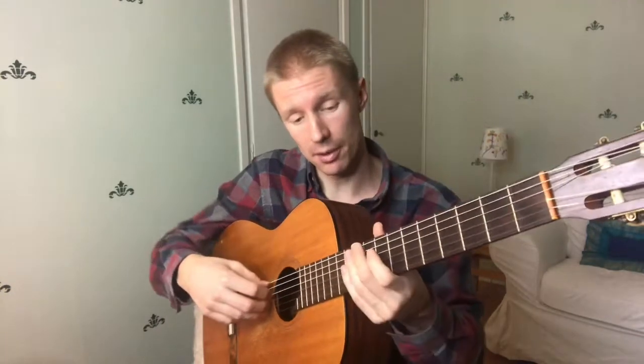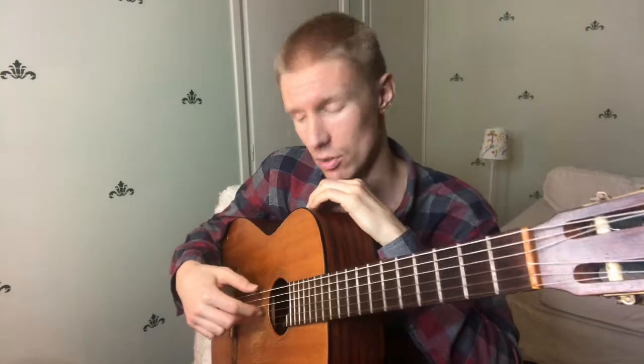What I'm doing here is that after I pluck each string with my thumb, I prepare the next finger. 1, 2, 3, 4, 5. When the finger hits the string, you also press it a little bit in, so you get the fingers used to this motion of working into the guitar.